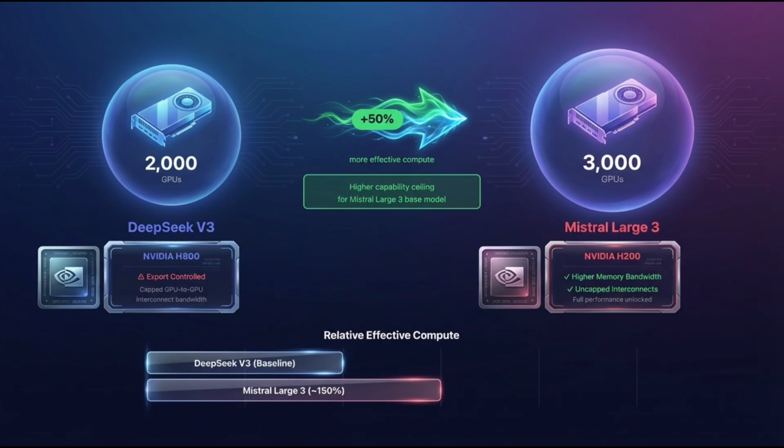Here, however, Mistral uses 3000 H200s, which have higher memory bandwidth and uncapped interconnects. So as a result, we're looking at roughly 50% more compute in this cluster used for Mistral Large compared to the original DeepSeek V3 base run. So the ceiling of capabilities for the Mistral Large 3 base model is likely higher than that of DeepSeek V3.